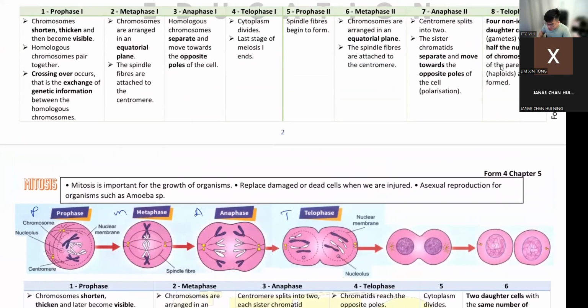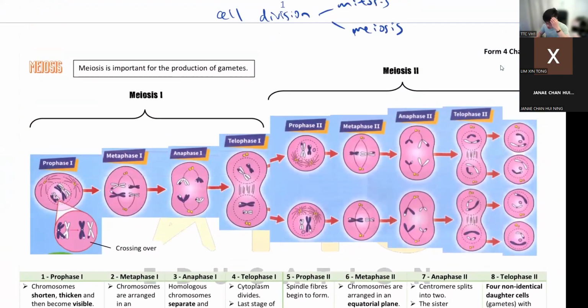But let's talk about meiosis today. We should go back to meiosis. You guys ready to put this in? I hope you're okay to learn, because after this holiday, I realized that yesterday and the day before yesterday, Monday and Tuesday, my students have been floating around, dreaming around. They couldn't really pay attention. I hope you are okay with this. Do let me know if I'm going a bit fast.